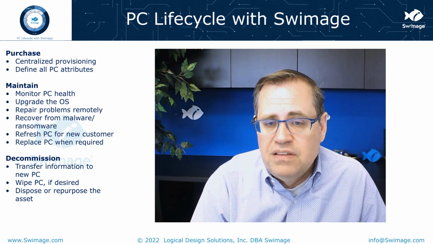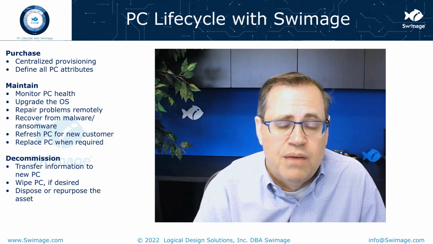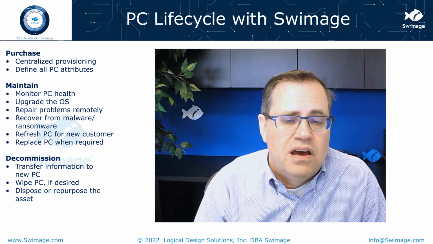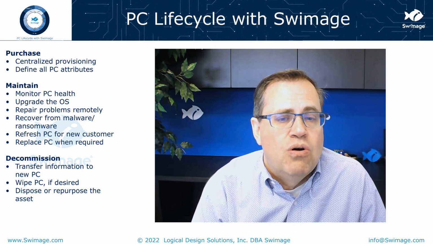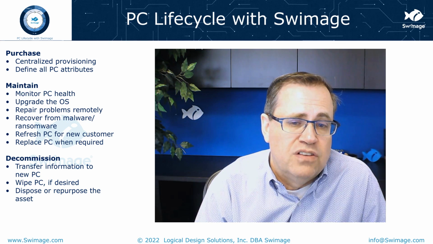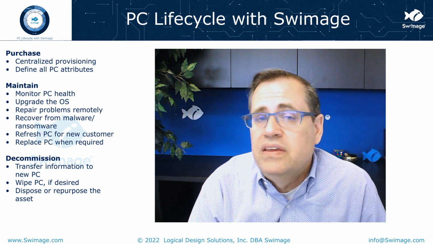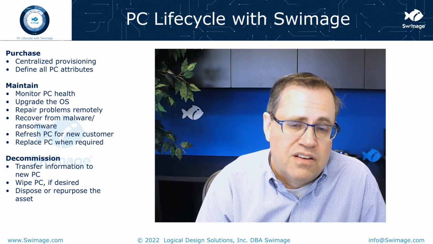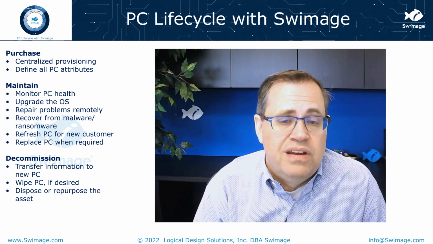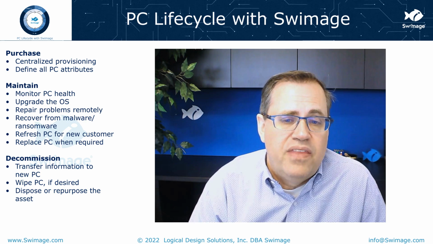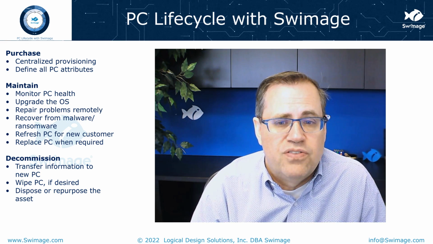If those rules get mismatched and you need to realign that machine, you can do that very quickly through micro programming, which can fix little issues. Or you can step in and say, you know what, this is so far out of compliance, and I'm actually going to rebuild the entire system from scratch. So you could take it from one extreme to the other if you need to, based on your needs and your organization. Okay, and then you can also refresh the PCs for a new computer.